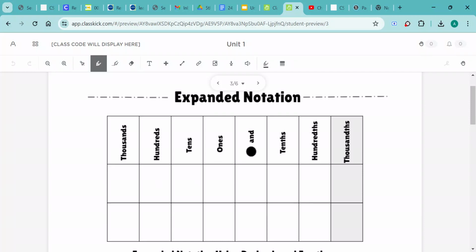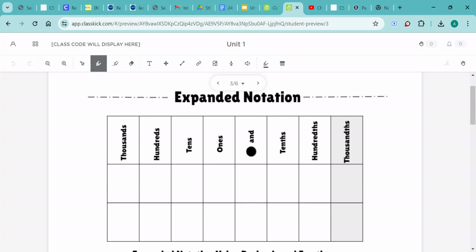All right, everyone, we're going to be starting our second lesson of Unit 1. It's going to be going over expanded notation. We're going to keep talking a lot about place values, so we're really going to need to understand that very well. Expanded notation is when you have a number written in number form, and we're going to expand it out to show how important every place value is, and what is happening to every digit in its place value.